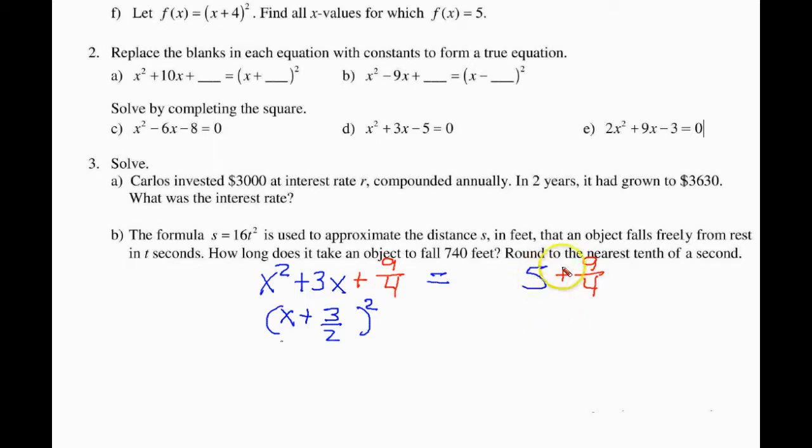Okay, now notice I'm not able to add these because they are not the same denominator. So I have to take 5/1 and convert it to something that has a denominator of 4. Well, I'm going to multiply that by 4, multiply that by 4. 4/4 is 1, so this becomes 20/4 is what this 5 is. So with the magic of eraser, I'm going to make that 20/4. In fact, I'm going to add those together and get what? 29/4. So I've saved myself a little room by doing that. Okay.